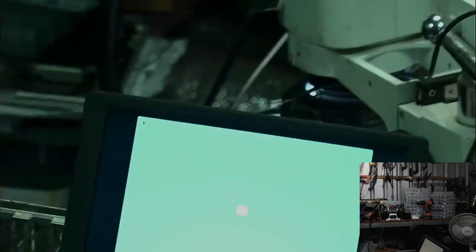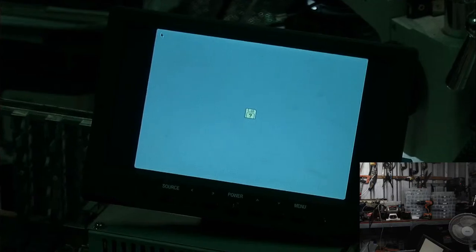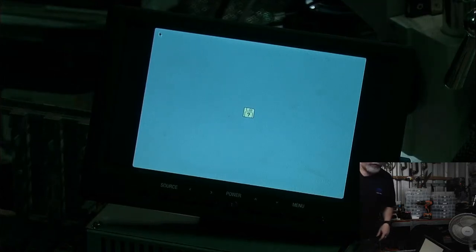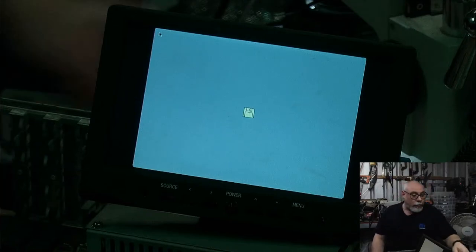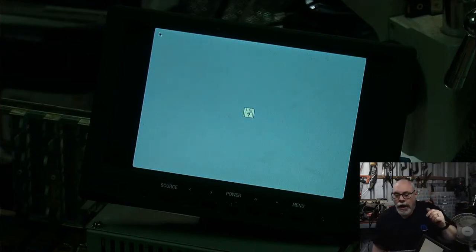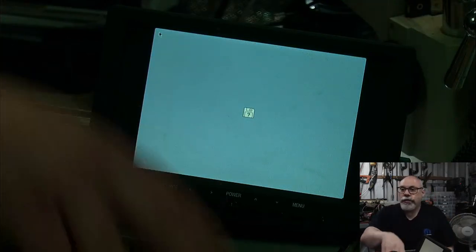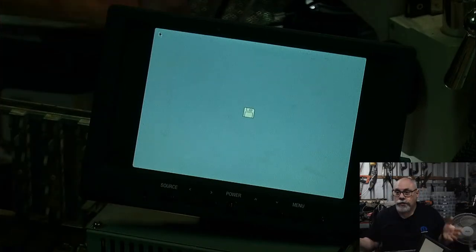Well, okay, there we go. And then I can just, how's that look? Is that viewable? Now, one of the things I do know about this particular computer is even with the external connected, if you don't have a hard drive connected to the internal, it has termination issues, so it won't boot.